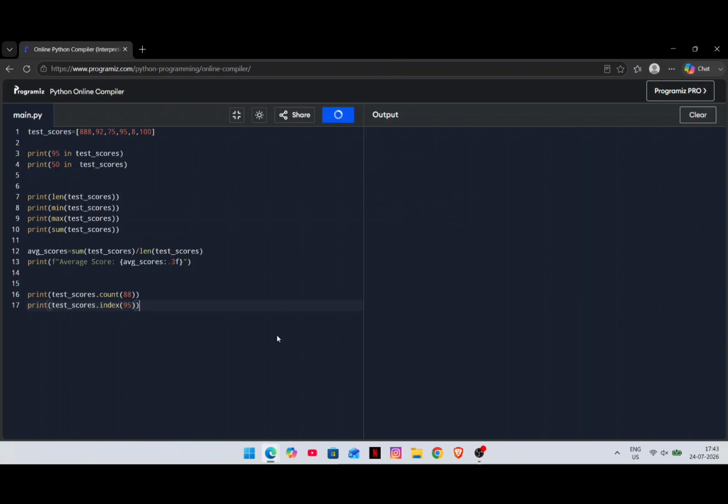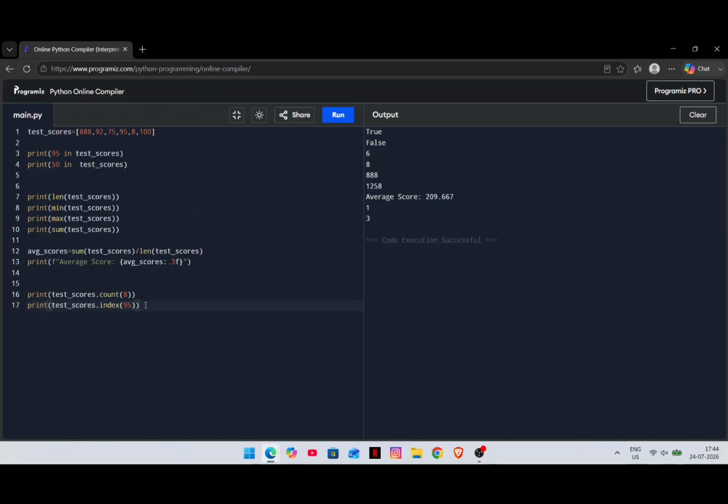Let's print this. As you can see, the test score count 88, how many times we have 88 in the list. 0 times. If we do this with 8, it will print 1 time because we have 8 here. And the index 95. What is the index? 0, 1, 2, 3. The index function will give us the index of that item in the list.